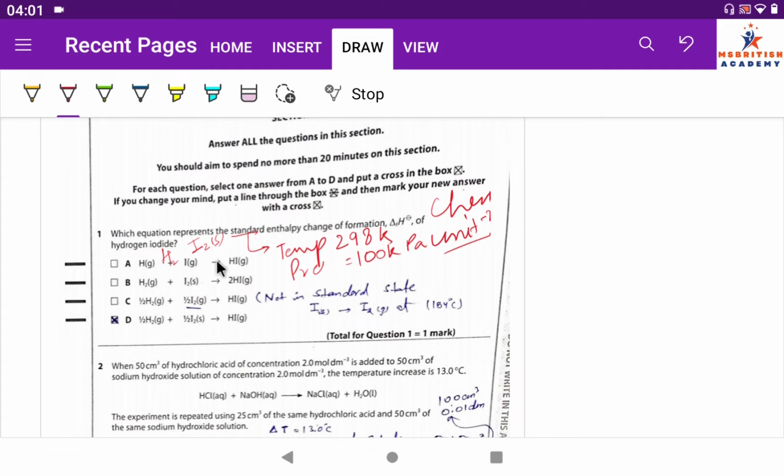So it is in gas, so it won't be. It is solid, but the formation is for 1 mole, and it is forming 2 moles here, so it won't be. In this one it is gas. Iodine is also in gas, so this will also not be correct, because iodine solid exists as I2 gas at 140 degrees Celsius, and it is not room temperature.